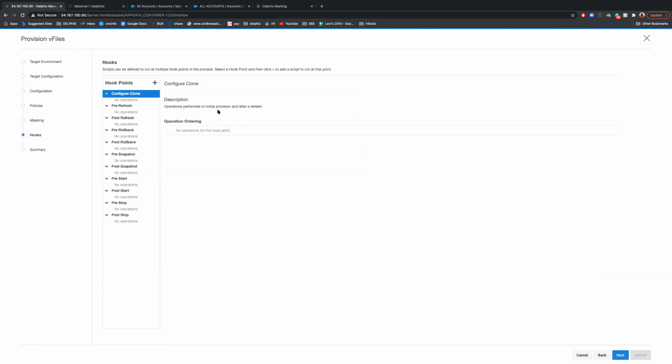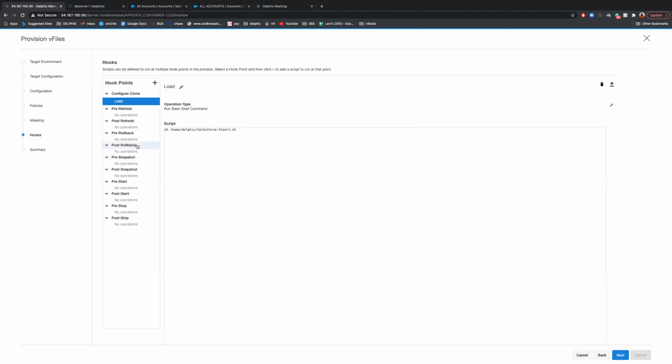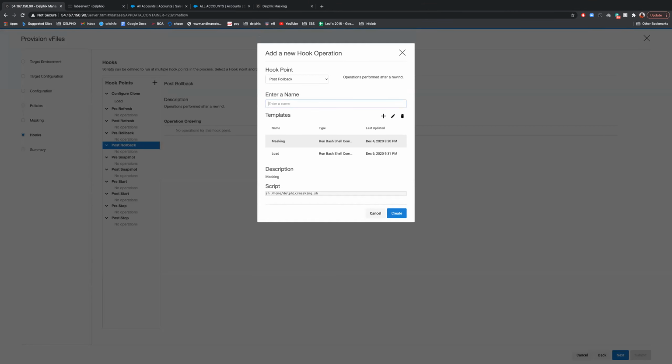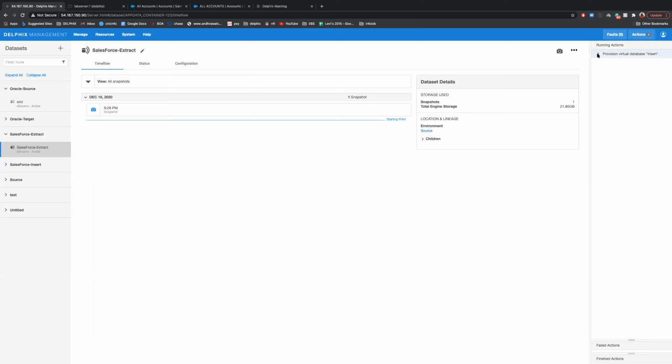And here in the hooks framework, again, I'm going to call Salesforce loader APIs or insert APIs to load this data. Also, in order to restore or rewind back to a point in time, we're going to call these loader APIs from the rollback operation when we perform from Delphix. And then I'm going to click next and submit. What this operation would do right now is actually to get that data and load it into this empty sandbox we just saw. The operation just finished, and we see there is an inserts VDB here.